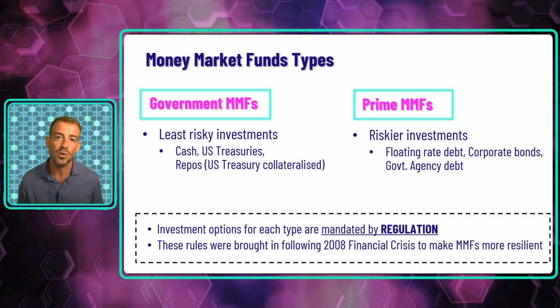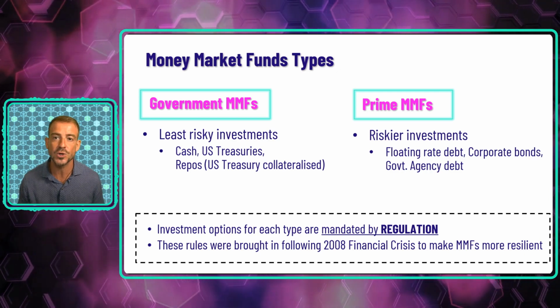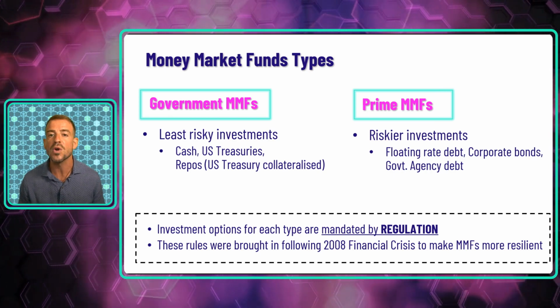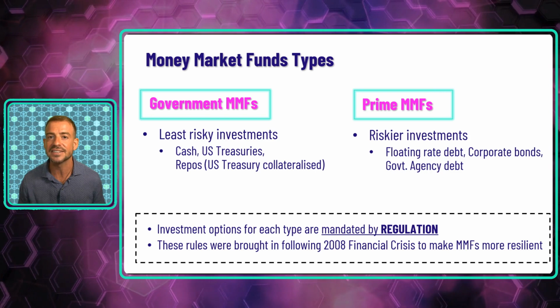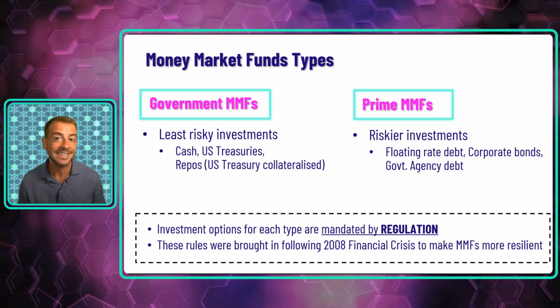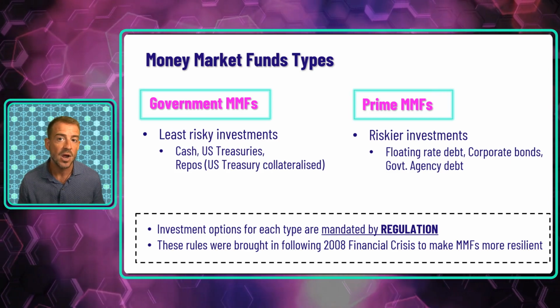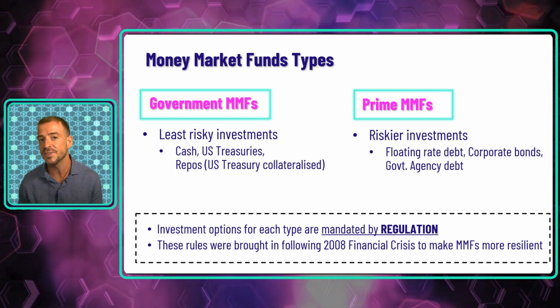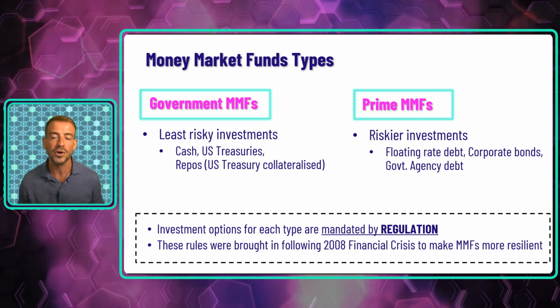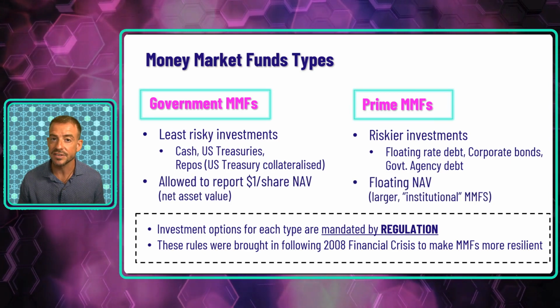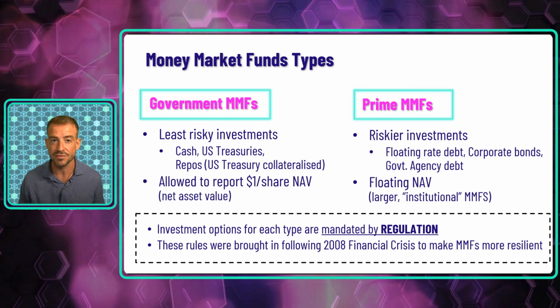The SEC therefore brought in rules saying that larger institutional prime money market funds with riskier holdings were no longer able to make statements of this kind, since they were shown to have been misleading in times of acute stress. Only funds with the safest holdings were allowed to report their net asset value at $1. So, did these new regulations kill off the riskiest money market funds?